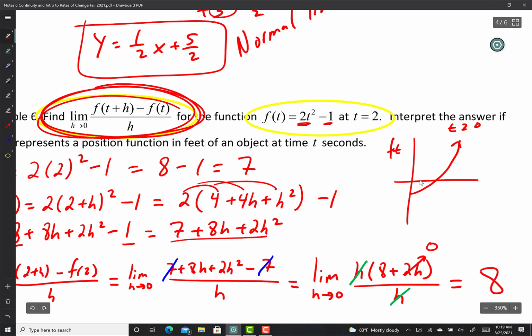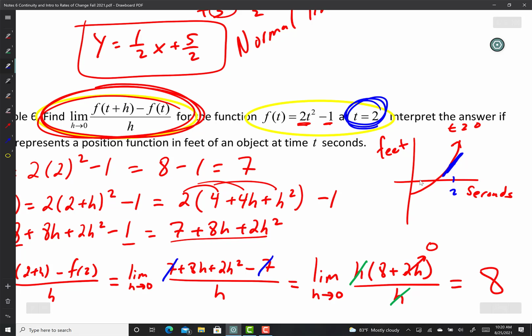So think about what we just did. And time is in what? Seconds. What did we just do? What did we find, in terms of the graph? Okay, the tangent slope. The tangent slope at what time? At time 2. So I'm going to say time 2 is over here. It's not drawn to scale. So I just found my slope.